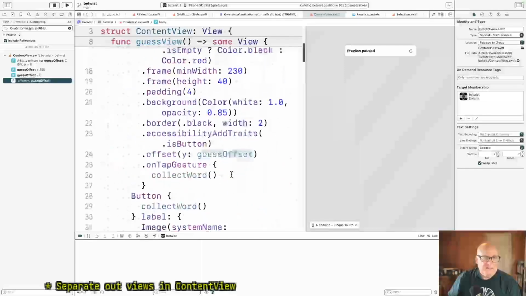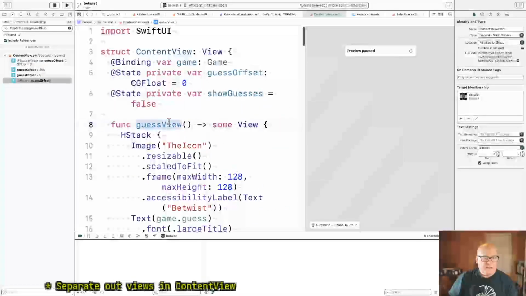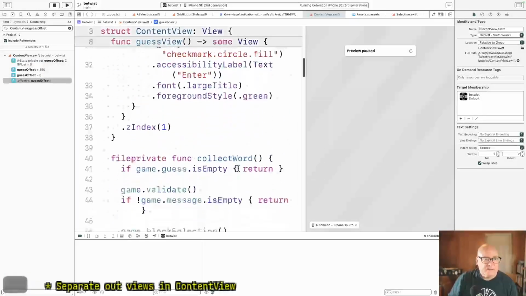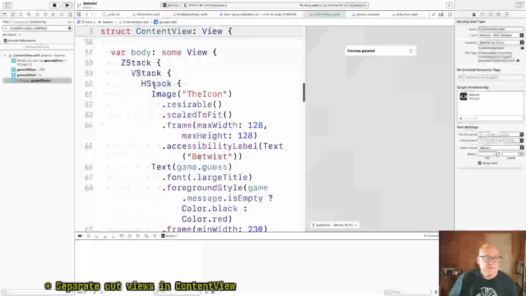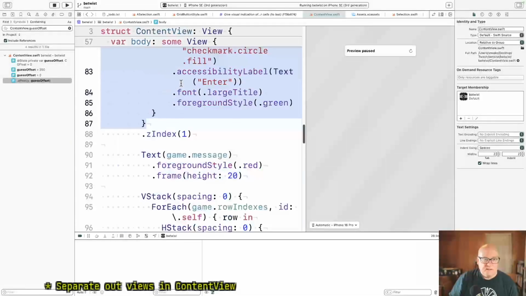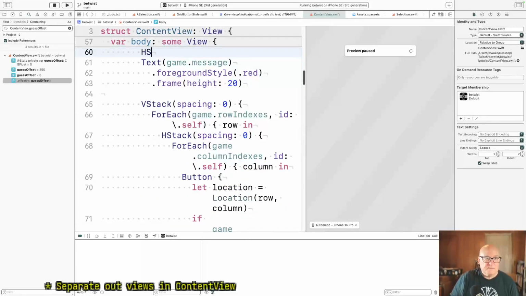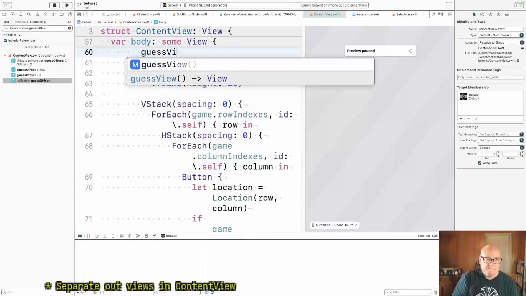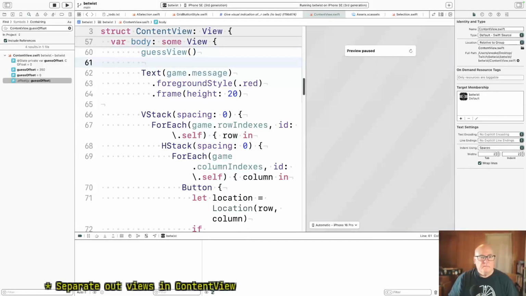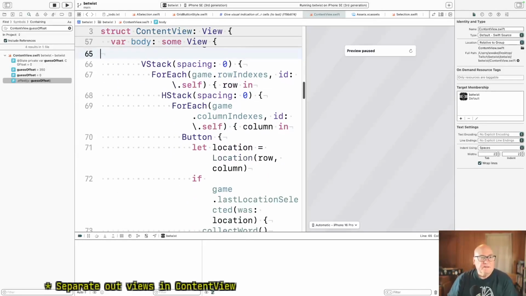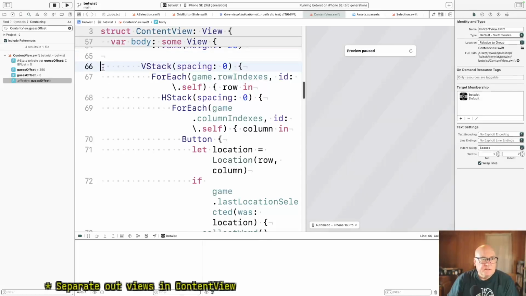All right, I guess this is kind of okay as it is. Guess view is this H stack along with the Z index. Okay, I'll leave the message, but this is the grid view.